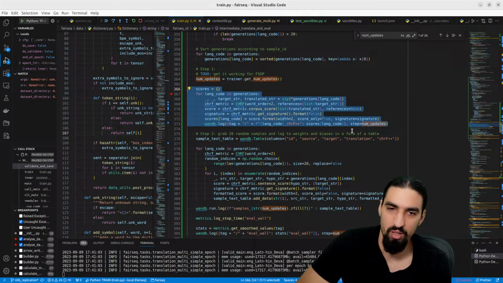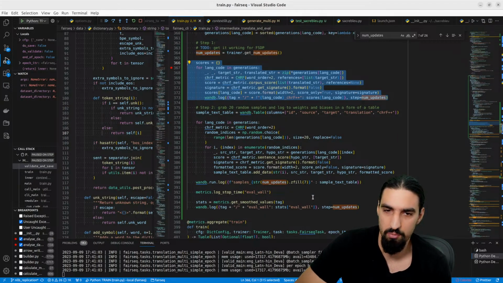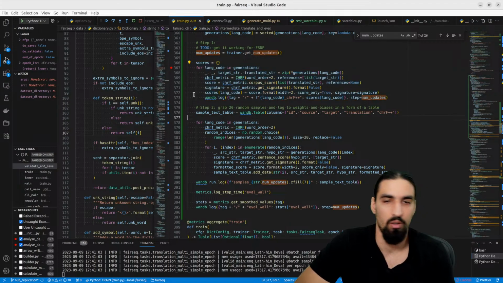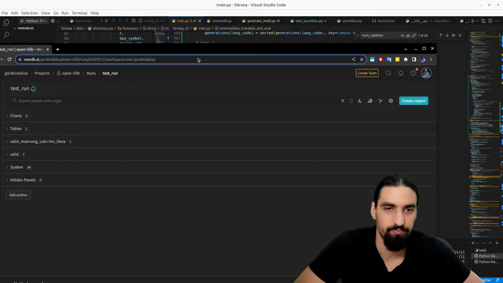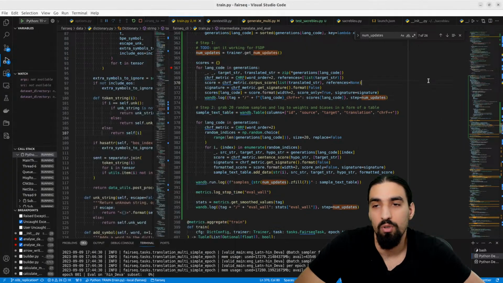Maybe this one failed because log might be expecting numbers and I gave them strings. And then eval wall should also get a number. Let's just let this run. Let's see how it goes. I'm going to remove this.